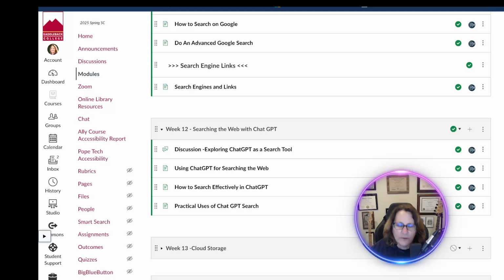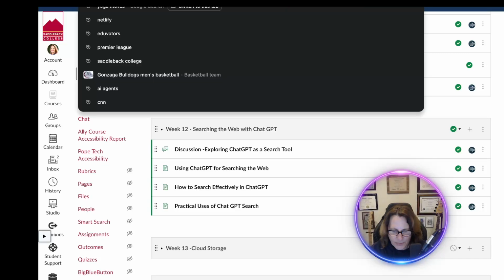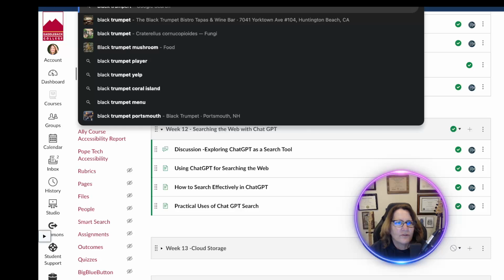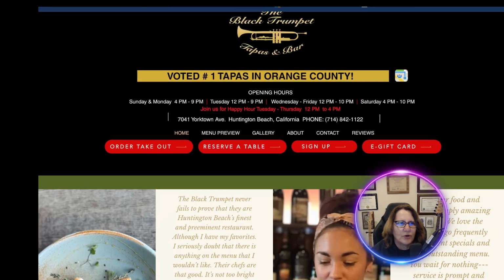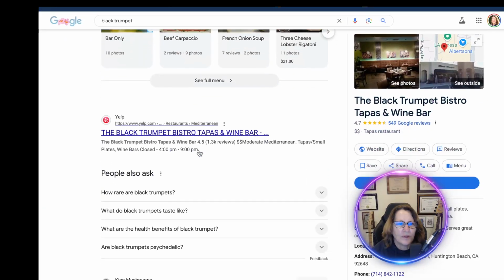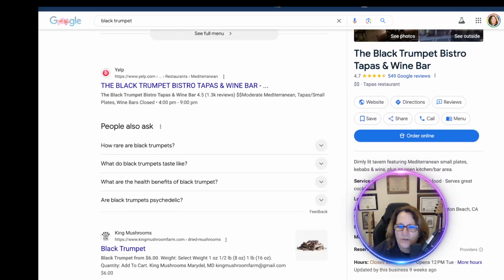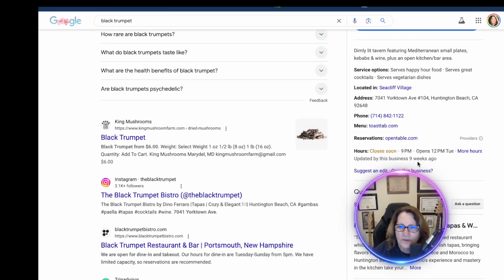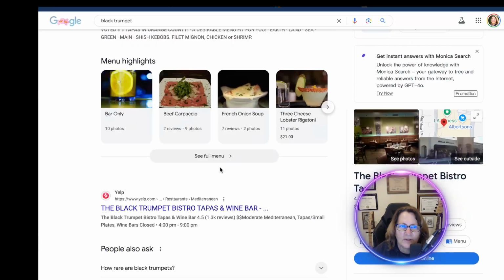So go ahead and do some searches. One of my favorite things to do is search for something, a lot of times it's a restaurant. Let's say by me, there's a lot of popular restaurants. One is called the Black Trumpet. This is something I do all the time. If you search for it, you get to the website. But before you do that, if you find it on Google, it'll give you the times that it's open and things like that. So right here it says it's open till 9 o'clock. And sometimes they'll even have a little graph of when it's busy.